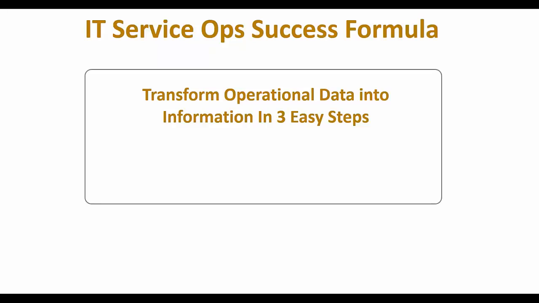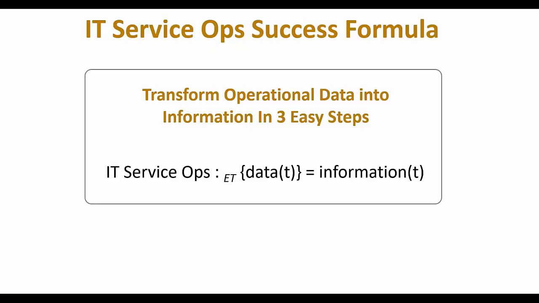Great. So transforming IT operational data in three easy steps. So you gave us the formula, Rick. You gave us the original concepts of IT service operations. You gave us this idea of how we can process that data and turn it into information. So what is the formula? What are the steps that I can take? So let's go into that in the next slide.